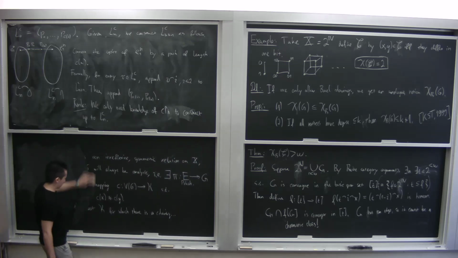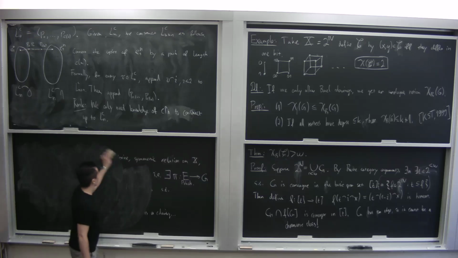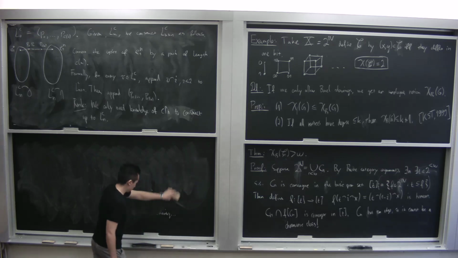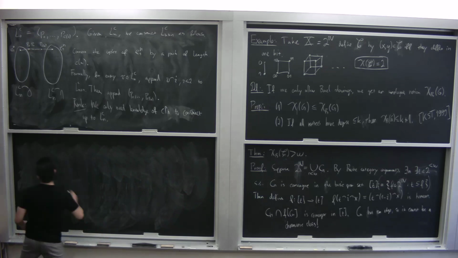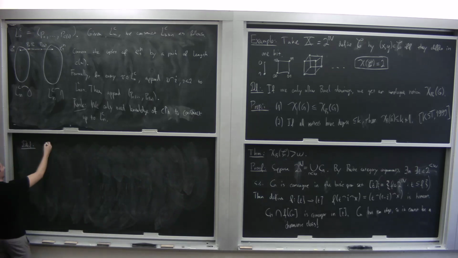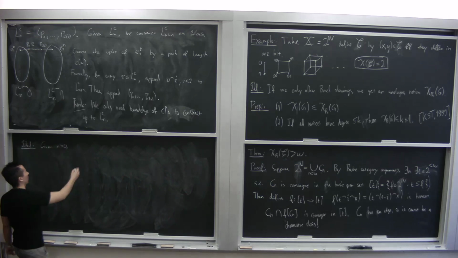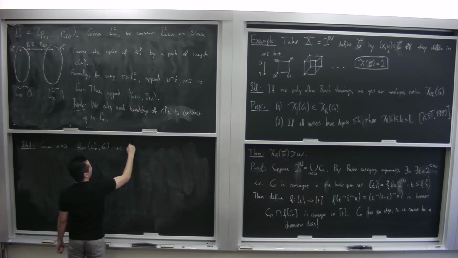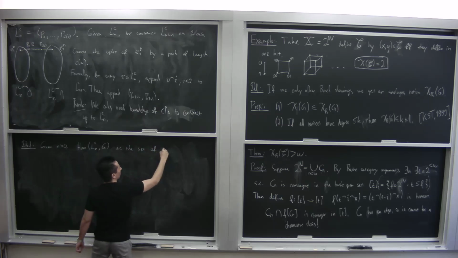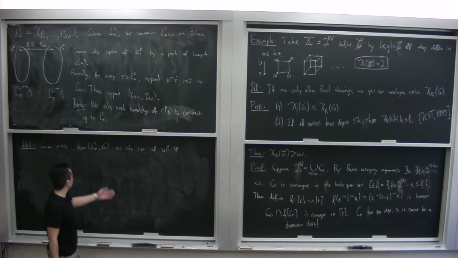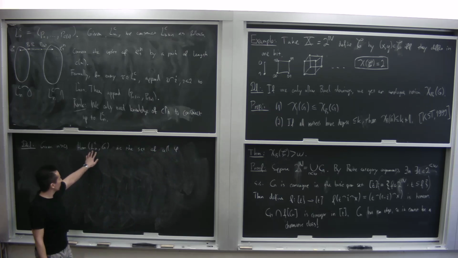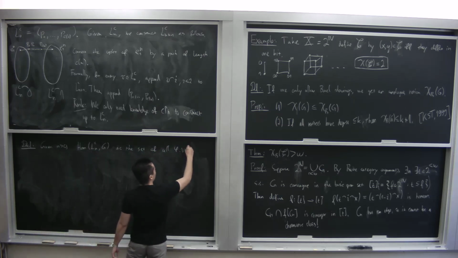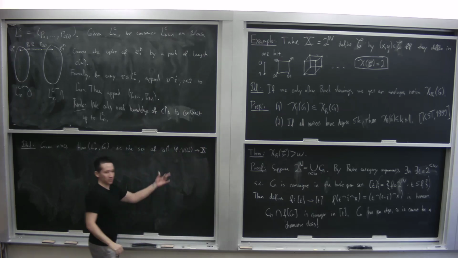Okay, so here are some basic properties about these graphs that I will need to refer to later. But before that, here's a quick definition, right? Given n positive, I define L_n C(G) as the set of all phi's, where phi will be simply a function from the vertices of L_n to the vertices of G, right? So this is like a finite approximation of L_n inside G. X is the vertex set, right, of G.